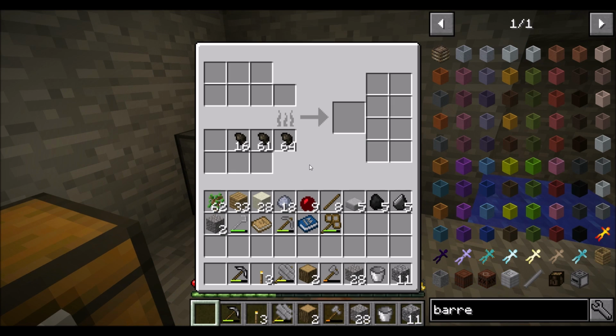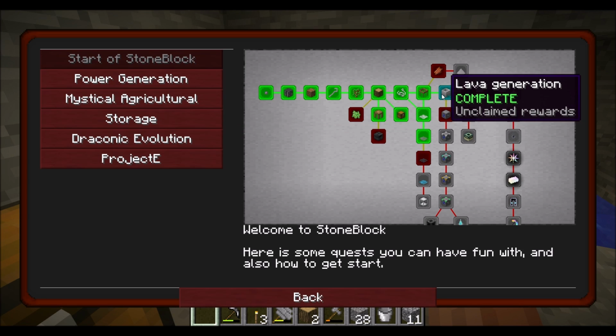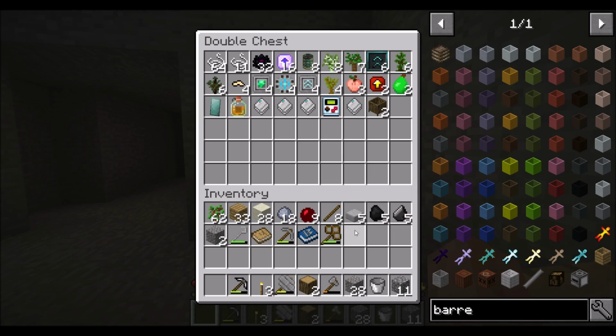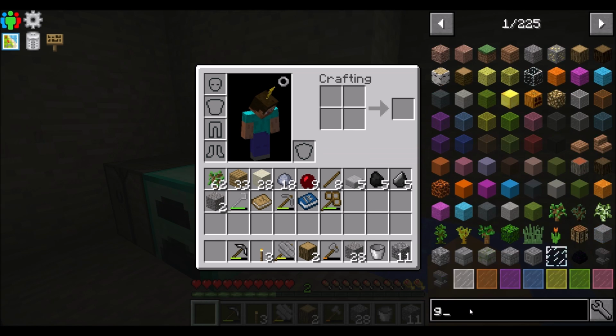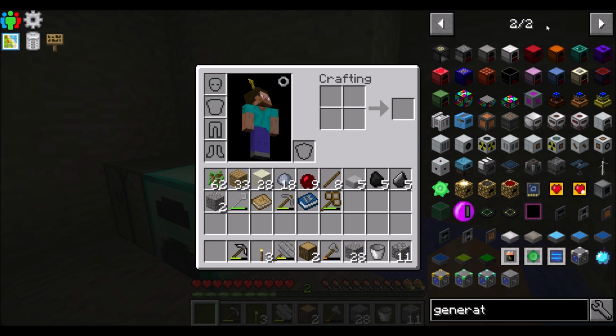All right, making progress. So the next task for me personally, I think, would be the Cobblestone Generator. All right, so lava generation is complete. Let's check out what awesome quest reward we got. Ooh, Black Lotus. When I get into Britannia, having those Black Lotuses will be nice, because that's like a huge burst of mana. So now Cobblestone Generator is our next guy, which should not be too bad.